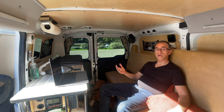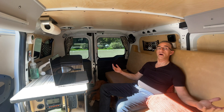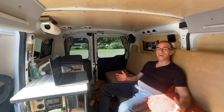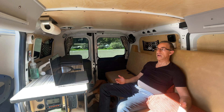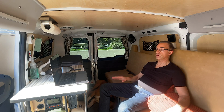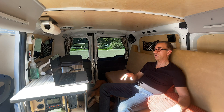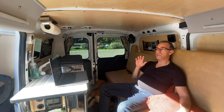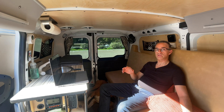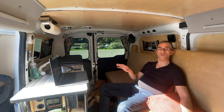So the question is, would I buy this van once again? Absolutely, I would — but there are a couple of caveats. Number one, I think the power supply in this van is pretty inadequate. Cascade Campers has been around for three years and I think they've done a fantastic job — this van has had many iterations and they've done hundreds of little improvements. When you're driving this van, you don't hear any rattles; it's very, very well made. But I think the electronics is something that has fallen behind and they haven't really put that much attention towards it.